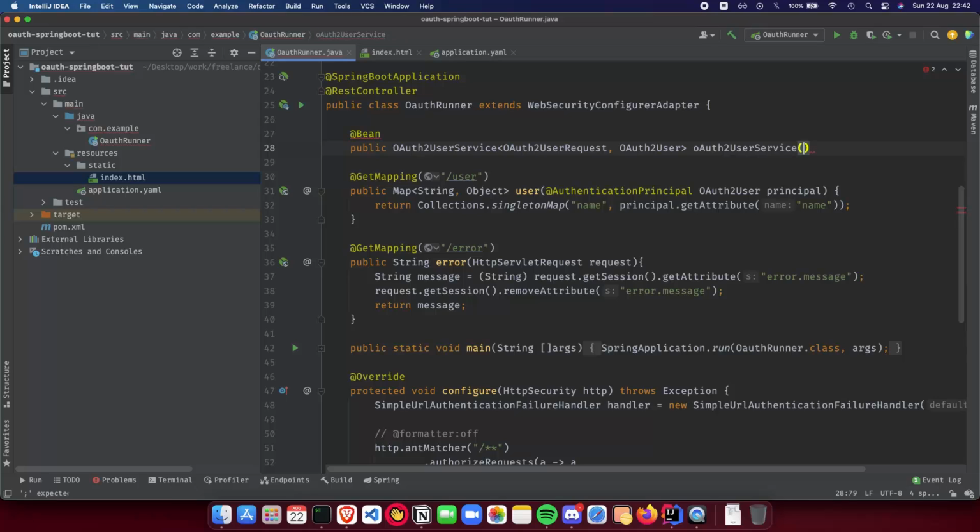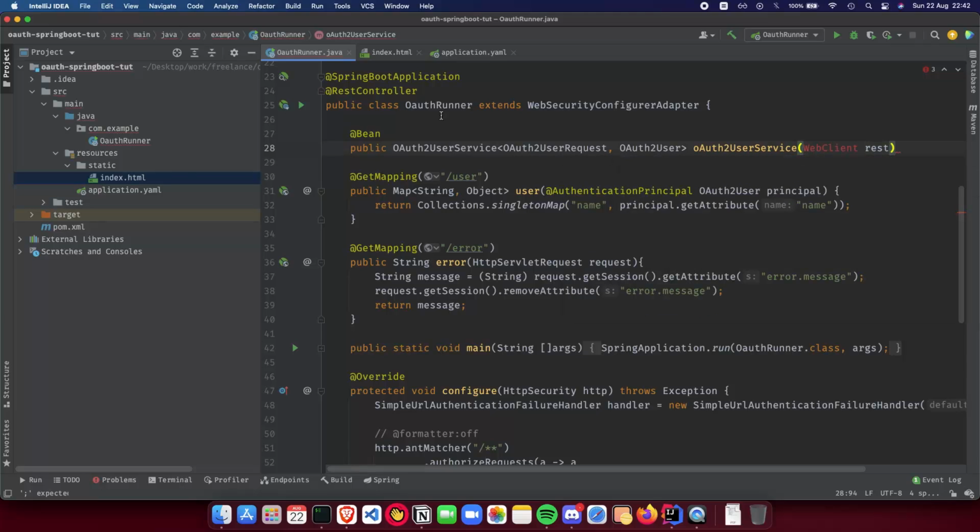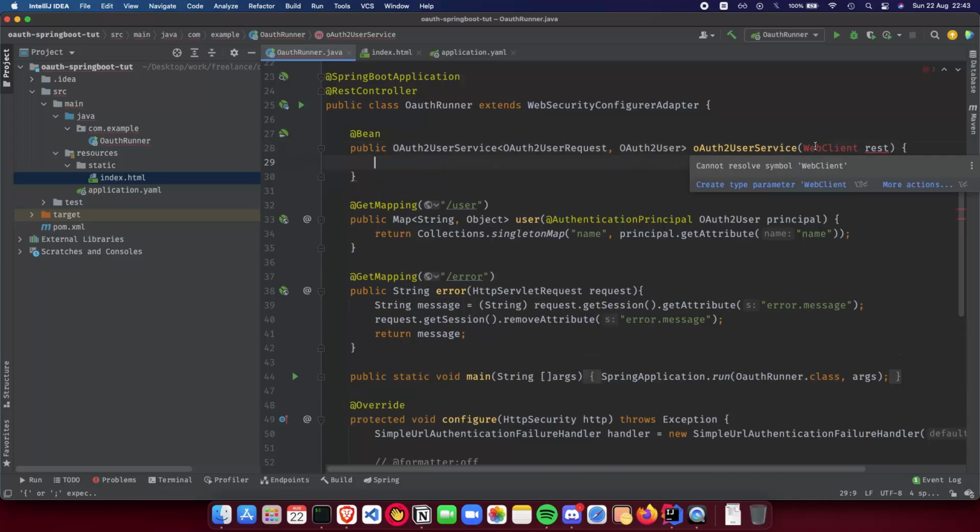This will have a WebClient which will make the request to GitHub to get back the organizations list. So we'll add the WebClient later. Before that, let's just make this method. Now we need to add the WebClient first, so we don't have that yet.